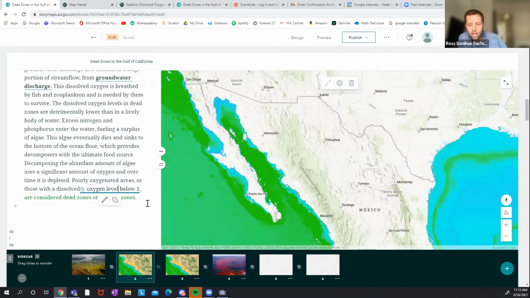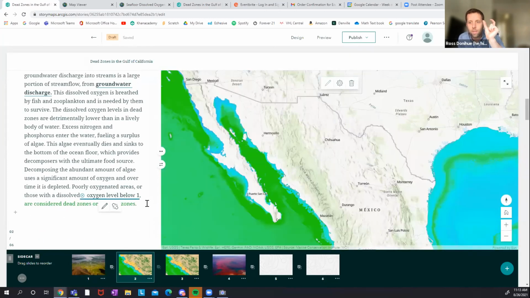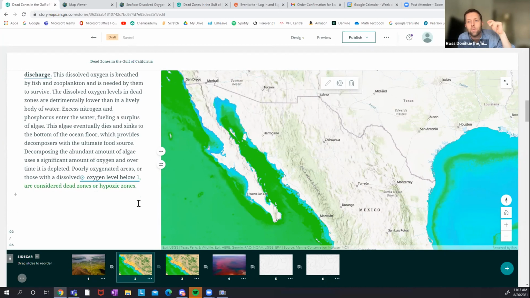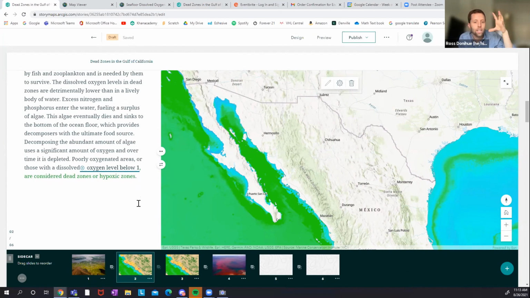So that's what a map action does. It can either be a text or a button, and it'll zoom people in to a specific area that you're talking about. And so again, when we talk about scroll fatigue and how you engage people with complex data sets, having map actions can help lead a reader through what you're trying to communicate to them.